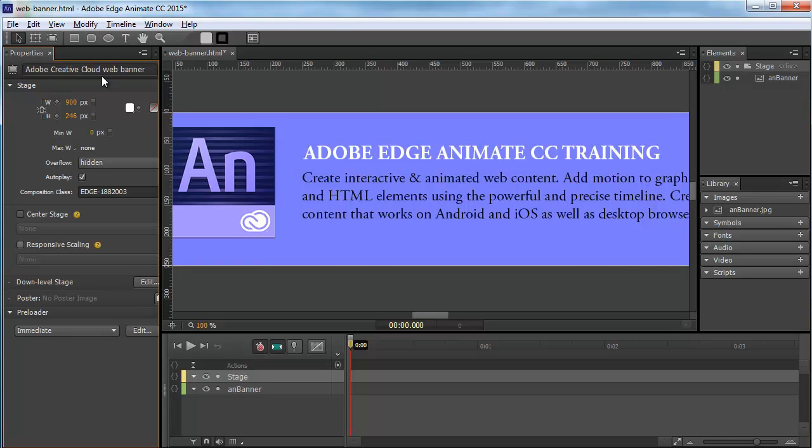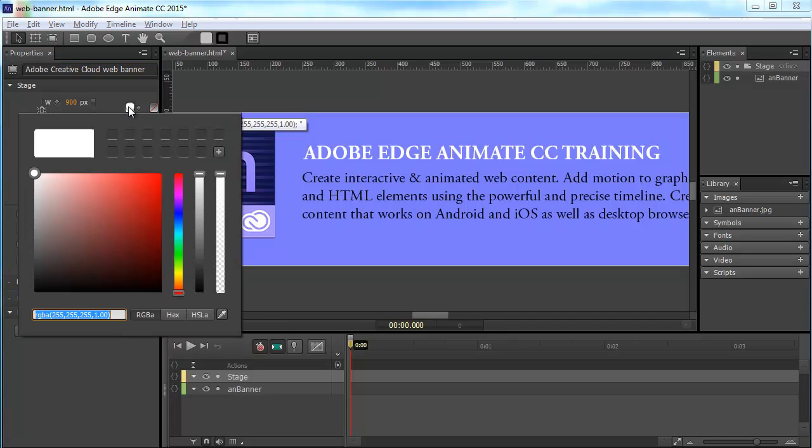This title will appear on the top of the browser window or on the top of the browser tab, depends on the browser. If you're bringing these animations into InDesign for digital publishing, you don't have to worry about the title. So we've got a stage size, width and height. That's the background color in here. In this case, we're not going to worry about it, but if you wanted to change the background color, you just click on the color swatch and pick a color that you want to use.